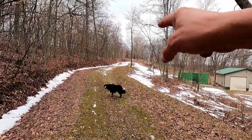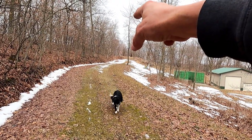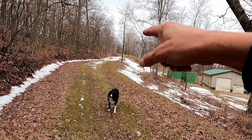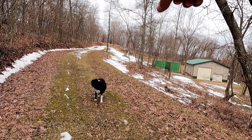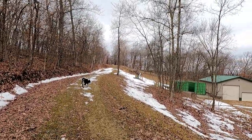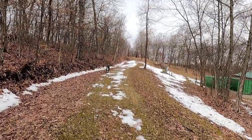I got stuck with the gator right about here. When I got stuck, it was probably two feet of snow. And then on that walk, it was maybe 18 inches right here and about a foot up there. And now, yep, we can walk through there without going through the snow, which is pretty bizarre that the snow melted that fast.